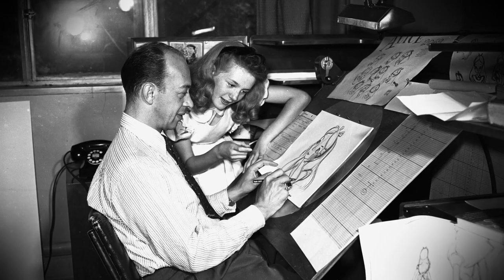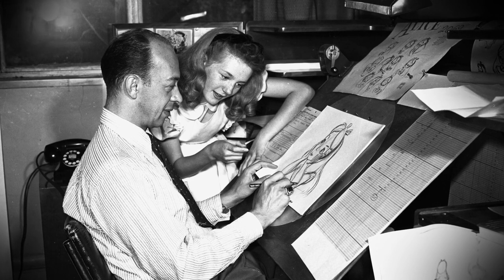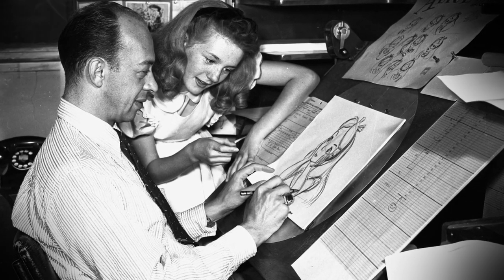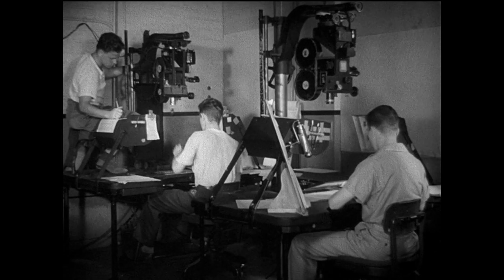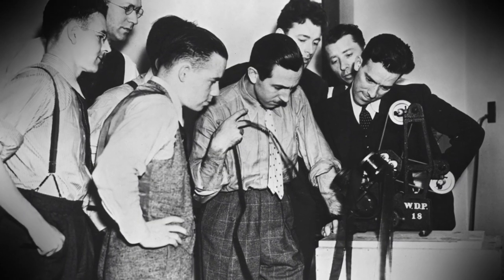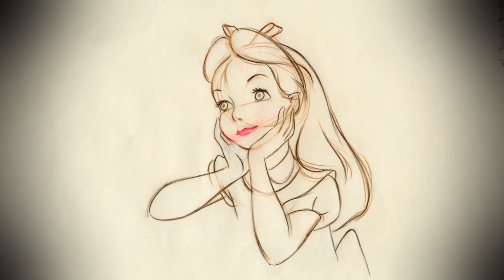When I was playing the role of Alice for Walt Disney, I often had the pleasure of visiting the animators in their studios. The animators were constantly producing pencil tests. Pencil tests are rough drawings that are photographed against the background layout and then projected in a screening room or, for closer study, on a machine called a moviola. Since these were considered tests, it is rare for any of them to have survived.